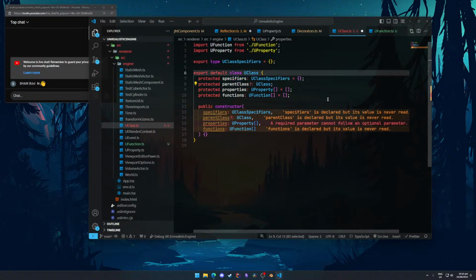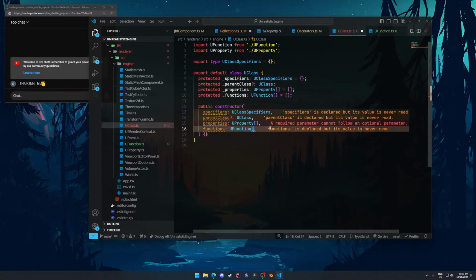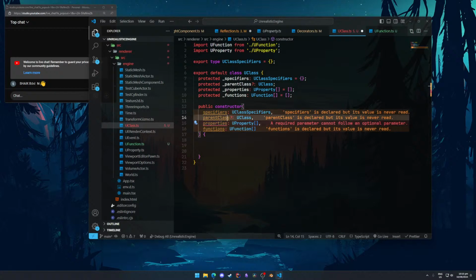Underscore all those, and required parameter cannot follow an optional parameter. I see.